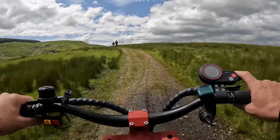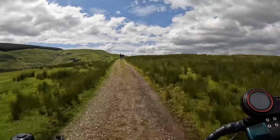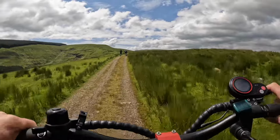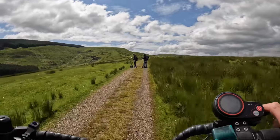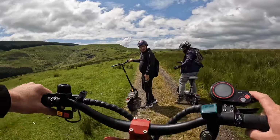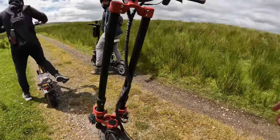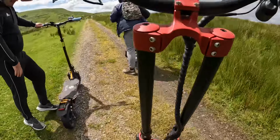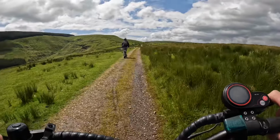Mud everywhere. Go slow through it, it's all going up my legs. Trying to dodge the muddy water. All the water's going up my legs. I was going to put my jeans on though. I always wear tracky bottoms out on the scooter now. You know the problem with shorts when you've got a saddle? Cold balls. Oh my god, it's doing it right now. I've got to go slow through these watery bits. It's waterproof anyway, isn't it?